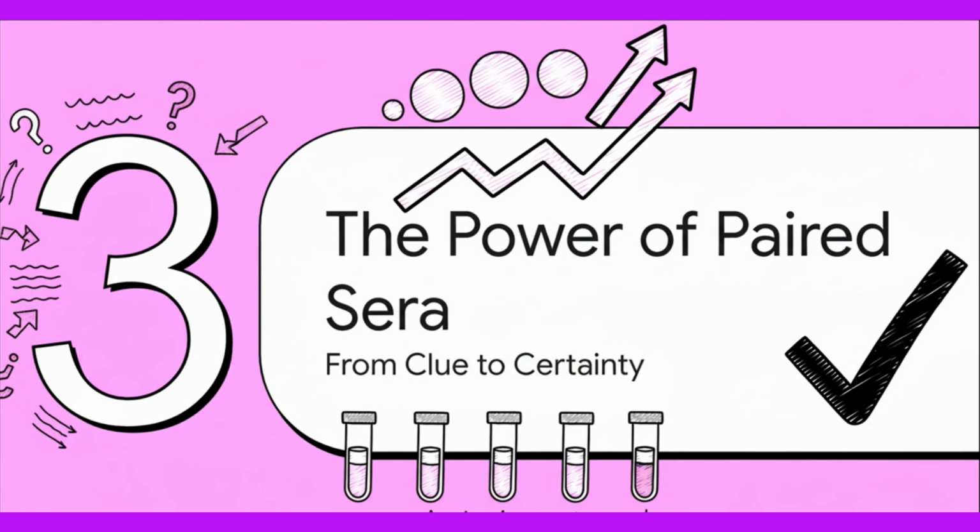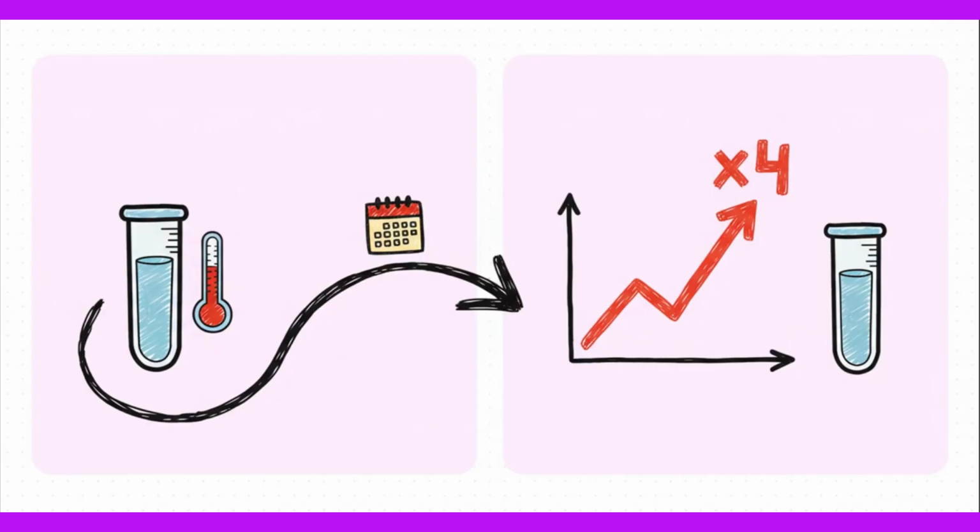So, we've seen that a single sample is full of maybes and suggestions. Now let's talk about the technique that gives us a much more definitive answer, using paired sera to look for a rising titer. This is really how we move from just a suggestion to an actual confirmation. So here's how it works in action. You take a first sample during the acute phase of the illness. Then about a week to 10 days later, you take a second sample, the convalescent sample. What you're looking for isn't just a positive result, but a dynamic change between the two tests. The whole goal is to see a significant rise in that antibody level.